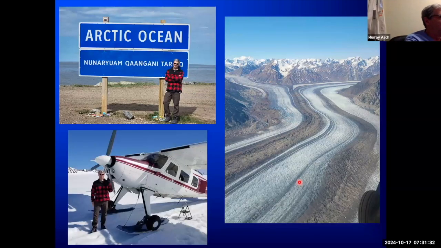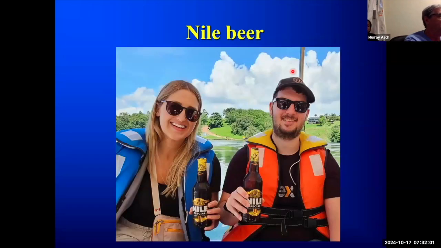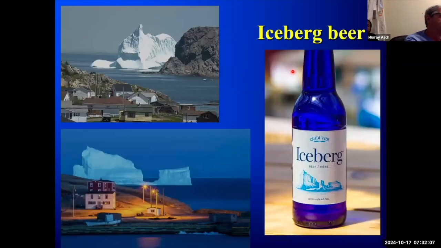We've got a wide variety, a beautiful country. Here's the Arctic Ocean up in the northern aspect of the country. Here's a couple of beautiful glaciers, and we took a little plane visit up there, which was wonderful to see the remoteness of the country. We have different animals than you, but we do have lots of exciting animals: polar bears, moose, black bears and grizzly bears, and one of my favorite local birds is the woodpecker. You guys have pretty good beer here, the Nile beer. We've been enjoying that. But in contrast, we have our own special beer, iceberg beer. These are actually pictures from St. John's, Newfoundland. This is a common sighting called Iceberg Alley.